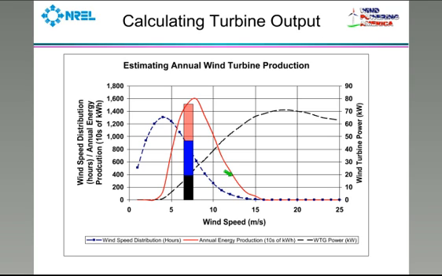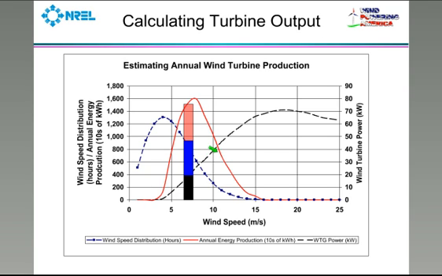And so all we do is then we just add up the area under this red line to get the total energy production. Some things to note is that the wind speeds that give you the most energy are not the wind speeds that are most frequent, which is here, nor the wind speeds that correspond to the high point of the power curve, which is here, but rather the intermediate ones. And this is very common, especially in areas with modest wind resources, say Class 1, Class 2. The wind speeds that really count, and where the turbine performance counts, is kind of these intermediate wind speeds between about 5 and say 10 or 11 meters per second.